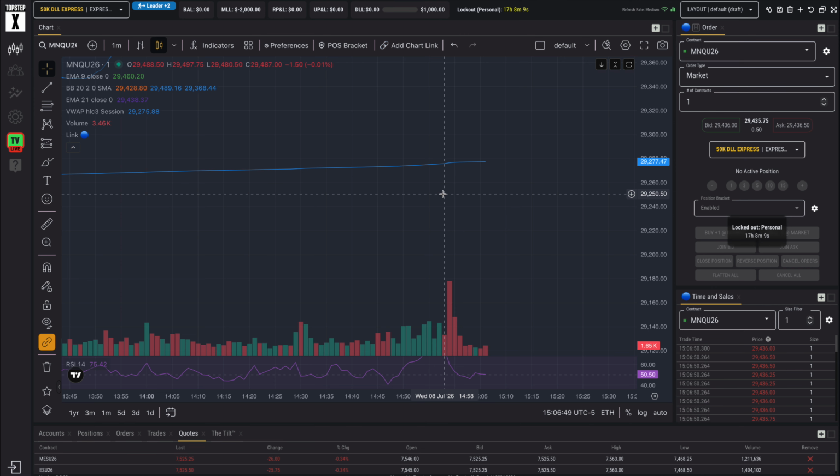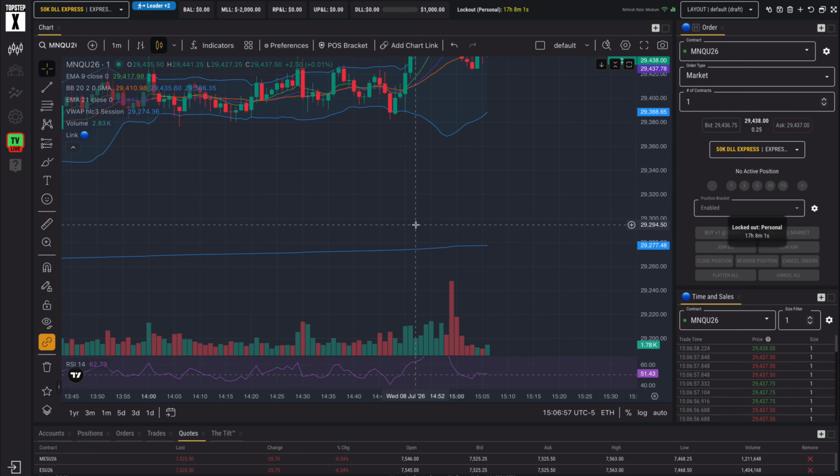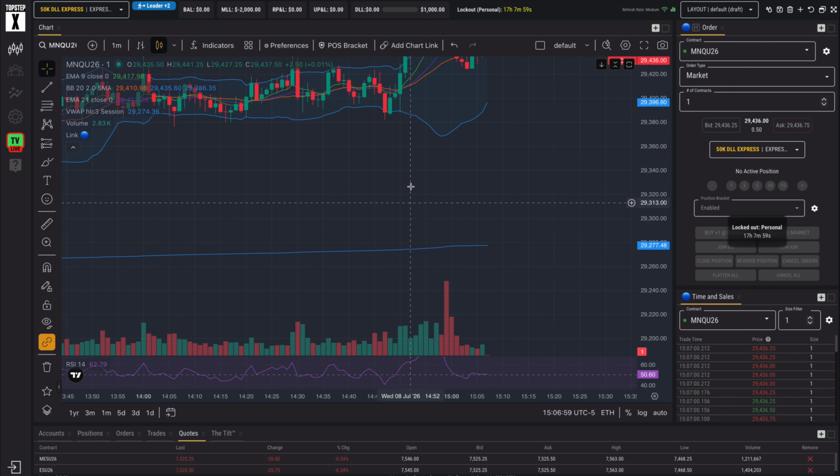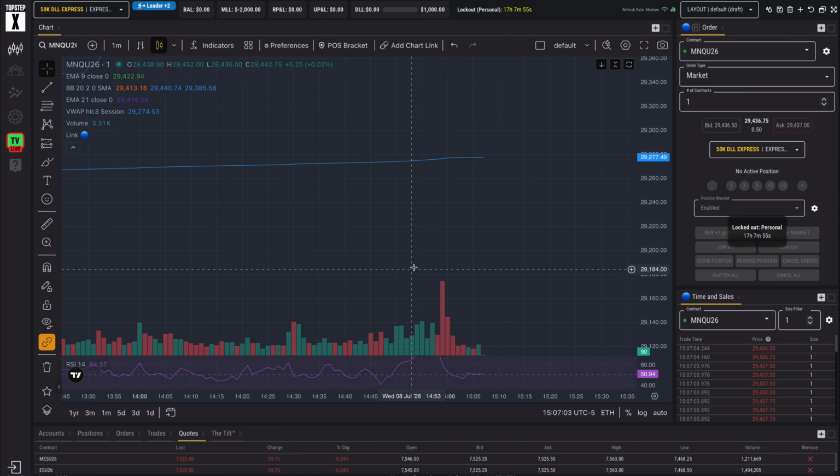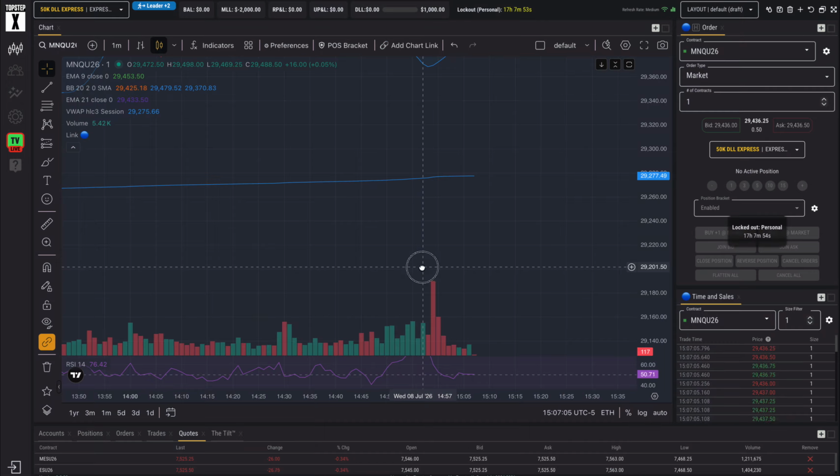So the biggest takeaway from today's video is simply this. The VWAP is simply the market's fair price for the day. Above it usually means buyers are stronger, and below it usually means sellers are stronger. And because so many traders watch it, it often becomes an important area where the market reacts. Now, in simpler terms, I hope this was a good explanation about what the VWAP is.